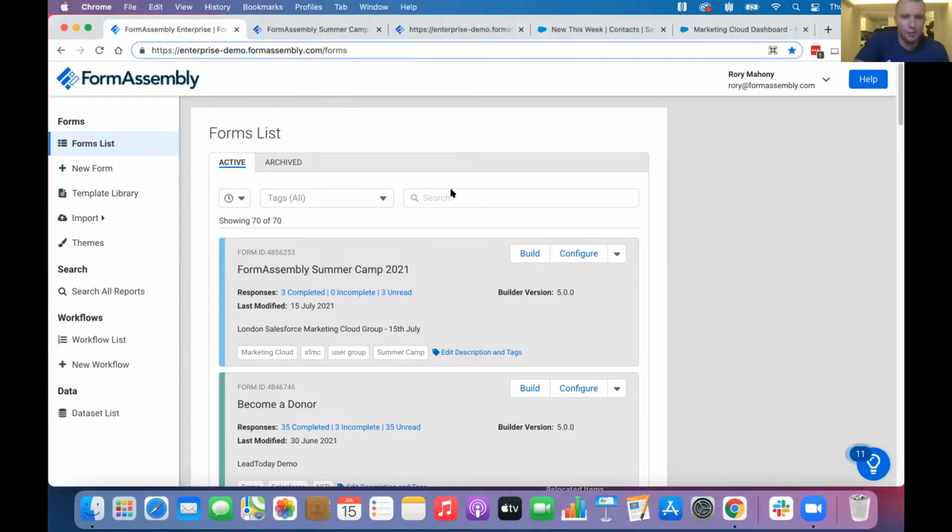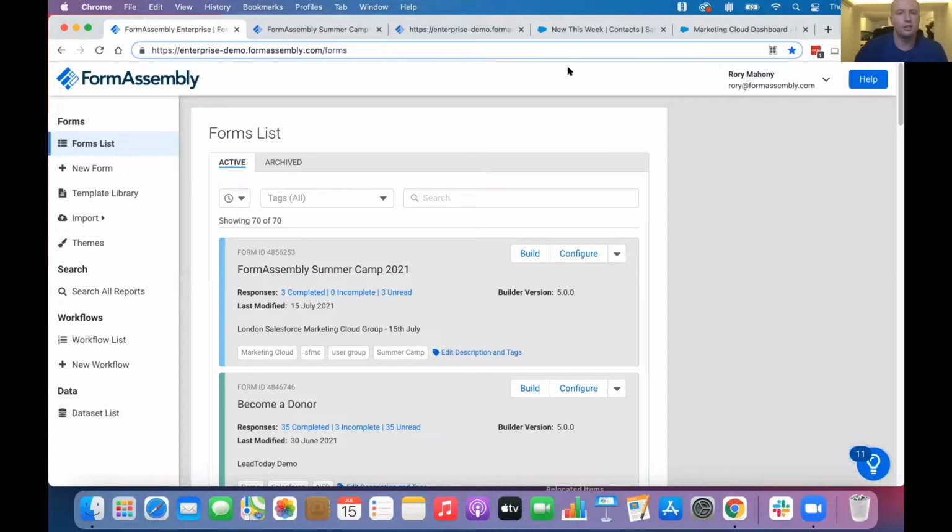So yeah, I'm in my demo environment up here in the top left. It's Enterprise Demo, and Enterprise is our 3rd tier plan. Marketing Cloud is actually available at Premier, which is our 2nd tier plan. So it's not available at the very most basic level. We patched in Marketing Cloud at Premier because pre-filling becomes available, which you'll see today. So those 2 for us kind of go hand in hand, and that's where that additional price will come in.